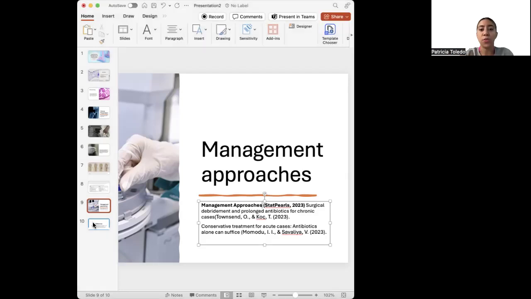So all in all, this case highlights the complexities involved in diagnosing and managing osteomyelitis, particularly in patients with chronic health issues, and it challenges social circumstances the most. Because we can see osteo and we say, okay, we're going to take it off, but the postoperative course can really make the patient worse than how they were when they came into your office the first time. So successful treatment requires a coordinated effort between medical specialties and tailored patient care strategies.